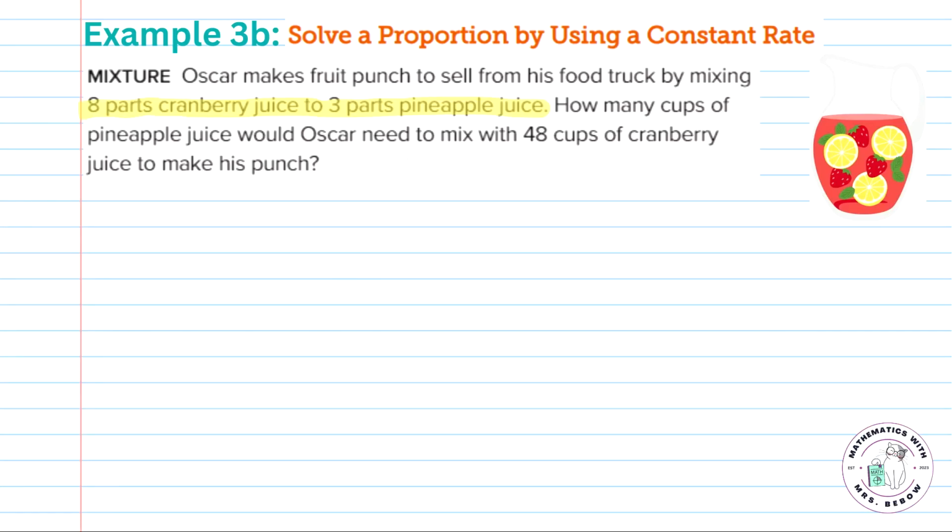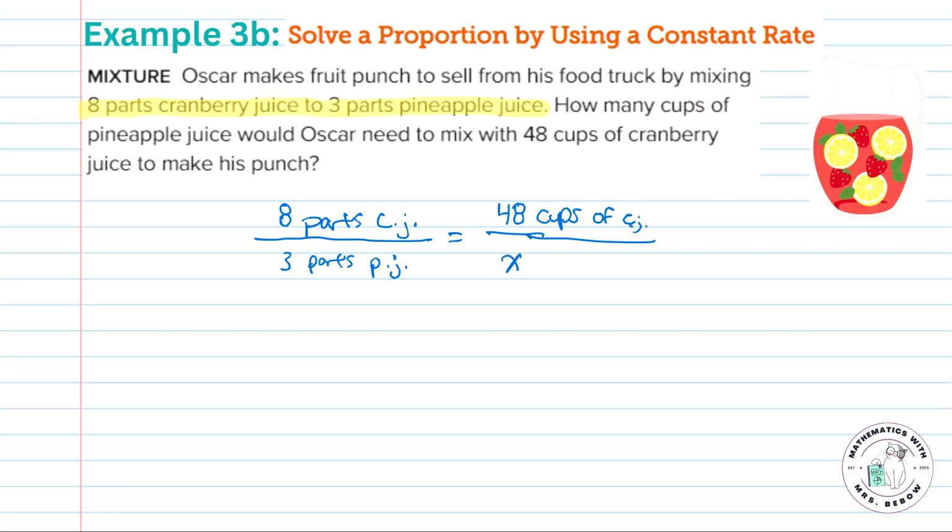When I am writing out my ratio, it's the 8 parts of, I'm going to just abbreviate cranberry juice with CJ over, and then the 3 parts of pineapple juice, which I'll just abbreviate PJ, right? So we have 8 to 3. This is going to equal, again, if we keep this consistent, well, how many parts of cranberry juice to however many parts of pineapple juice? Well, in this problem, it tells us that we are going to be mixing it with 48 cups of cranberry juice. So 48 is going to go on the top here. So this is the 48 cups of cranberry juice to, again, this mystery number of cups for the pineapple juice.